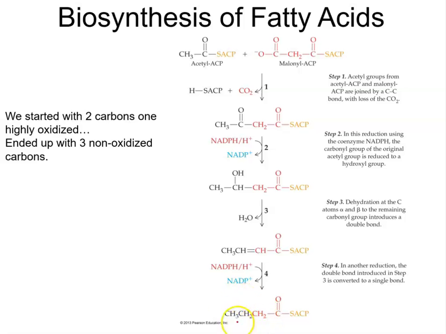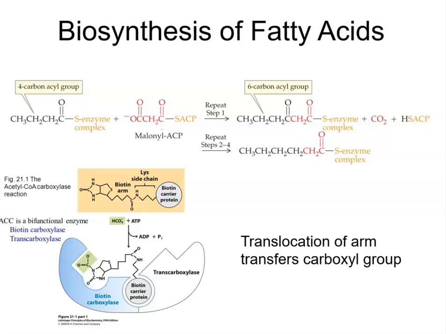So there's a lot of energy capacity in this, right? Because we used up this NADH in these different steps to actually get to this point. We also, earlier on, right up here, used ATP to make this malonyl ACP. So we've used up a substantial amount of energy just to get a 4-carbon chain here. So energy was put into this chemical reaction. The result of this first cycle in fatty acid synthesis is the addition of 2 carbon atoms to the acyl group to give a 4-carbon acyl group that's still attached to the carrier protein in the fatty acid synthase.